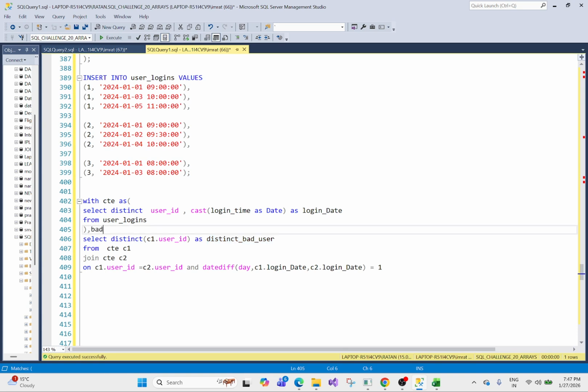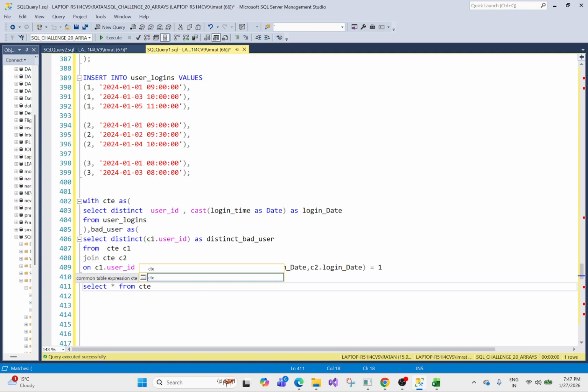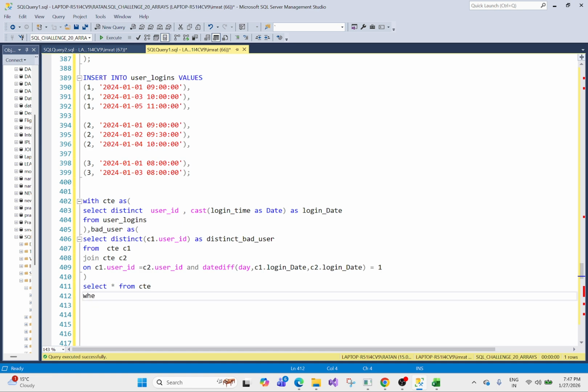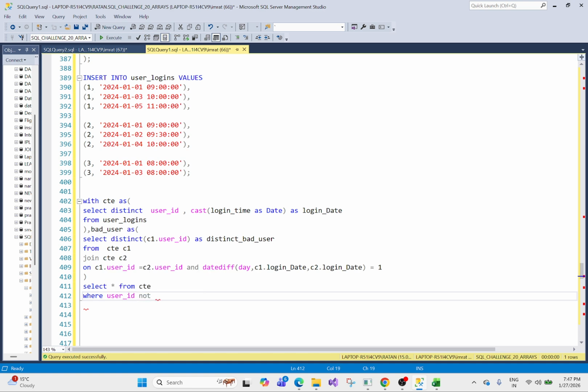Now I have to create a CTE. Let's suppose the name of the CTE is bad user. Select star from CTE1, and in this CTE what do we have to write? Where user ID not in.